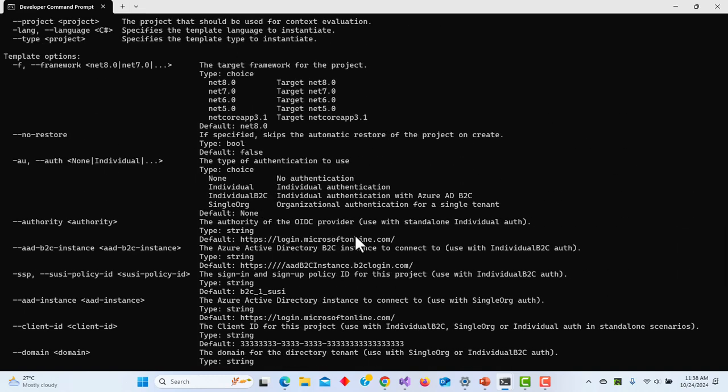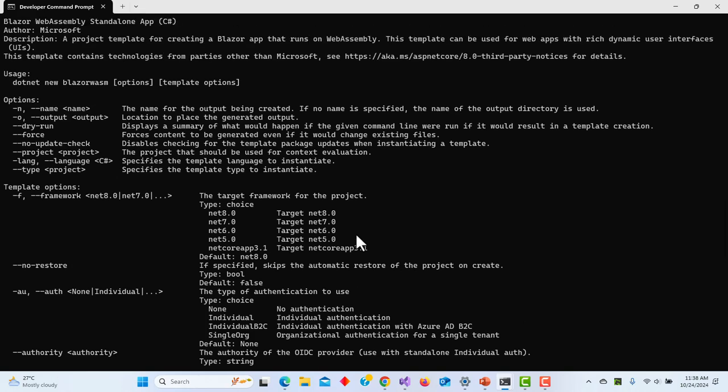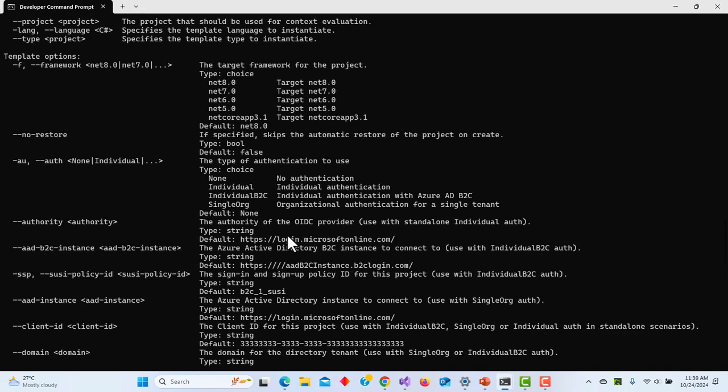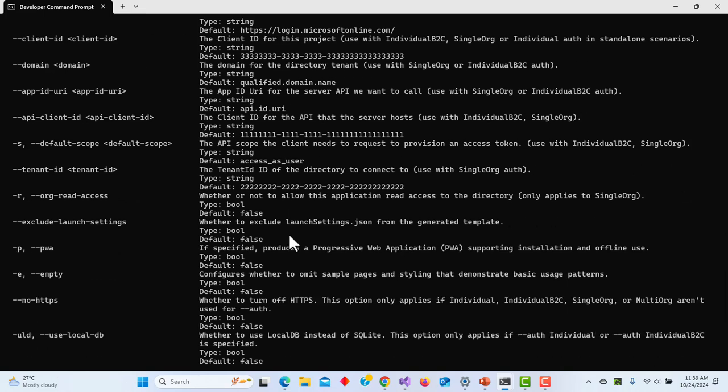We have here options very similar to the ones that we see. For Blazor WASM, we have net8, net7, net6.0. Cool. No restore, authority. Yeah, there is no option for Aspire, I think. This is the option to omit sample pages.